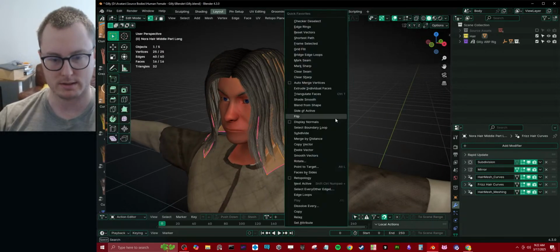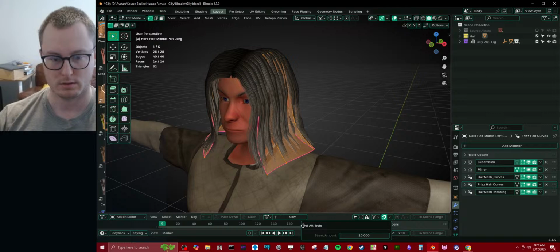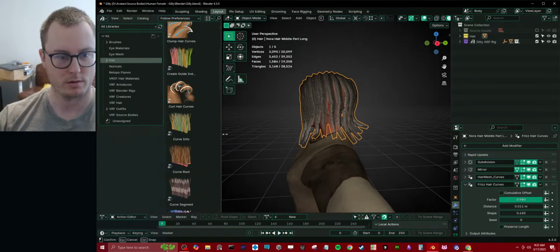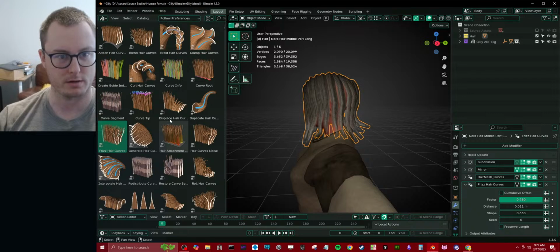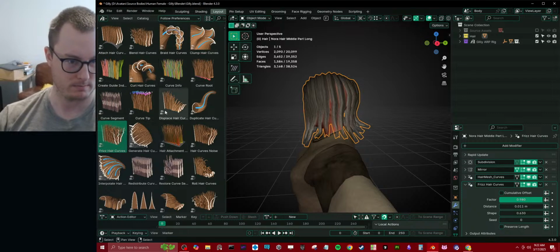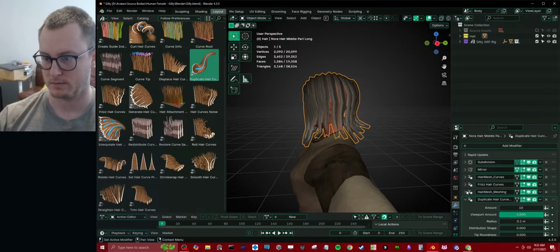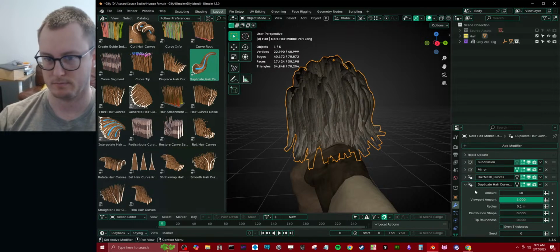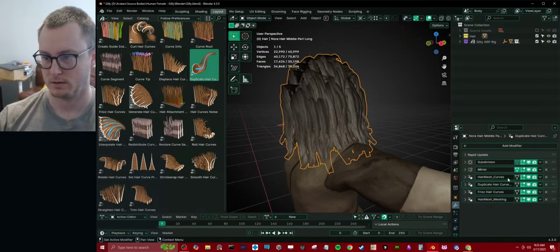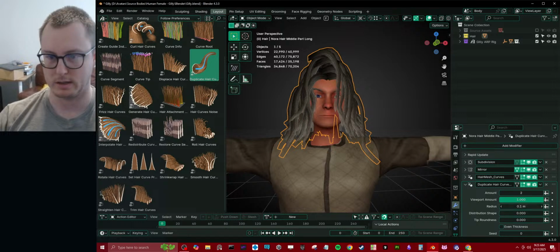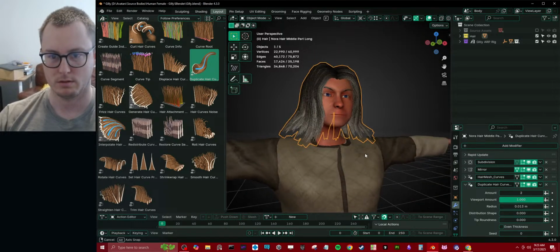Let's actually set the attribute here to 10. And then we'll introduce one more of the hair curves here. We're going to do a duplicate. Like so. And we'll turn the duplicate amount to 2. And the radius will lower.